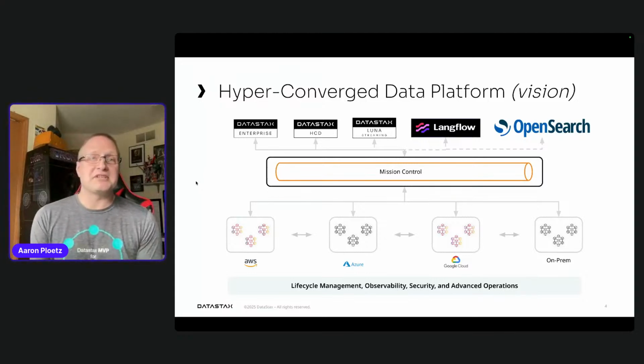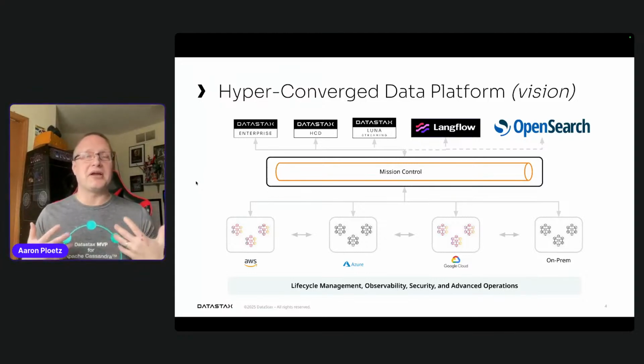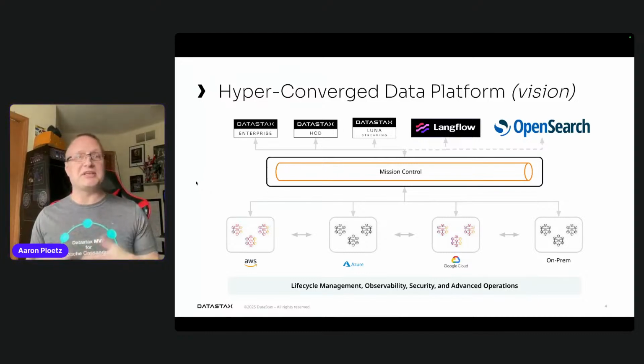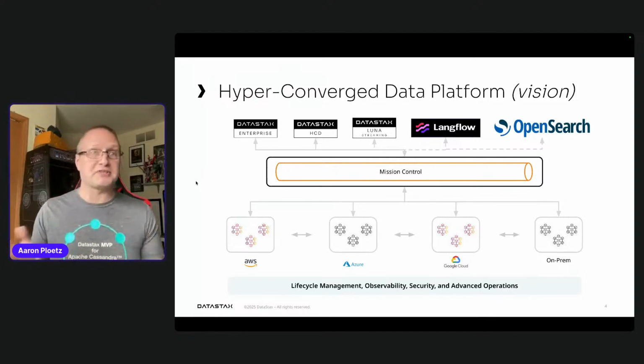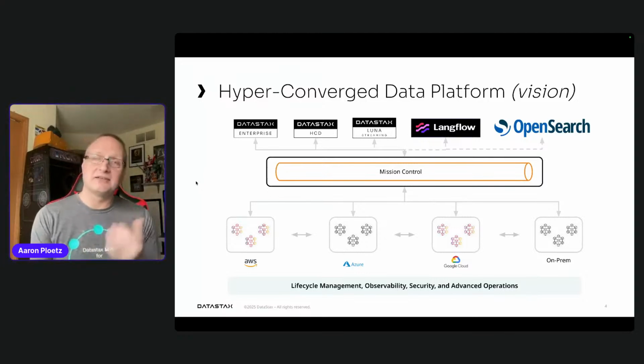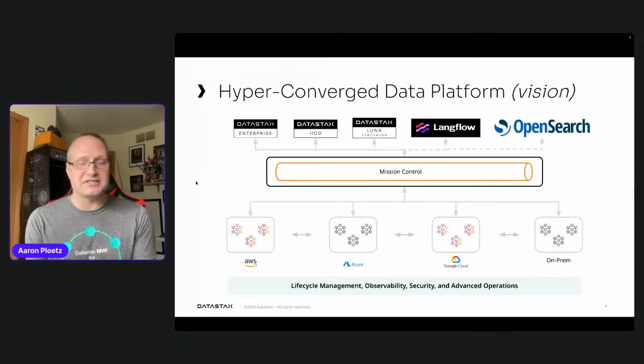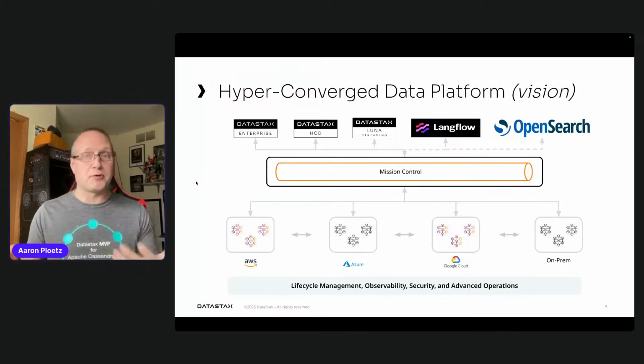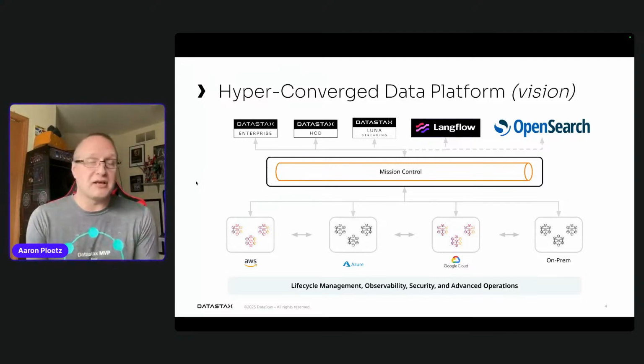The idea with HCD is that this is our path forward into being able to support a lot of new integrations for future state. For instance, we have a lot in HCD and the newest version of DSE, DataStax Enterprise, about supporting building applications with generative AI that use vector search and a lot of other things like that.